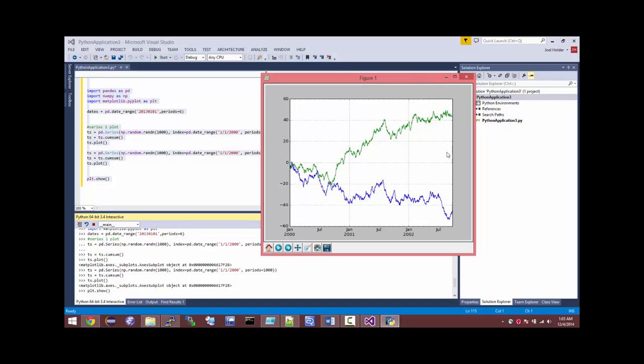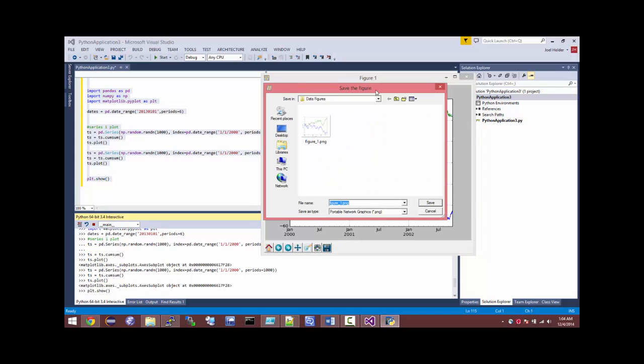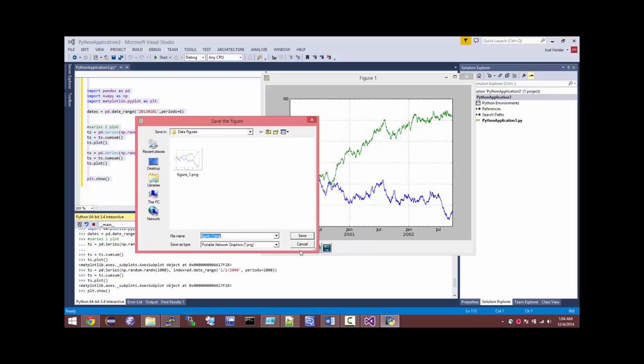So this is a way that you can very quickly visualize your data, and you can save these graphics that you generate quickly out to files.